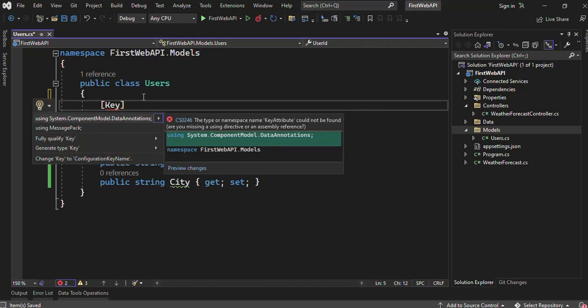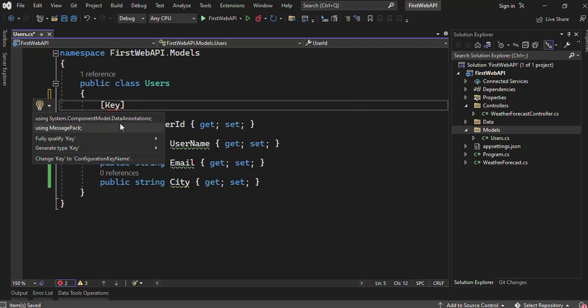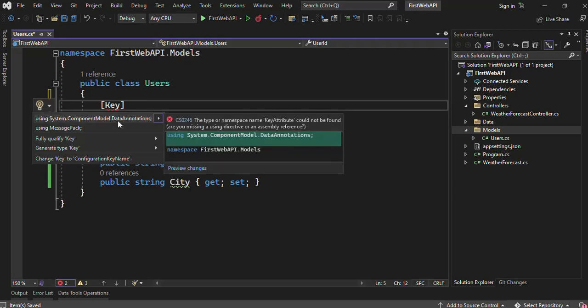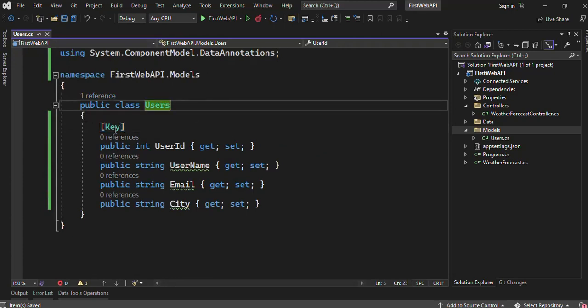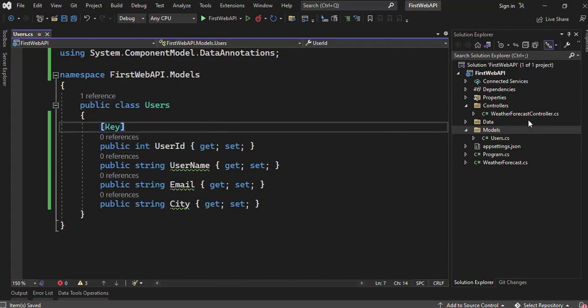It will show you which namespace is required to add the key on the property. Just click on using and you will see that the namespace is added on the users class. Now we can see that the color of Key has changed. Now we have created the model.